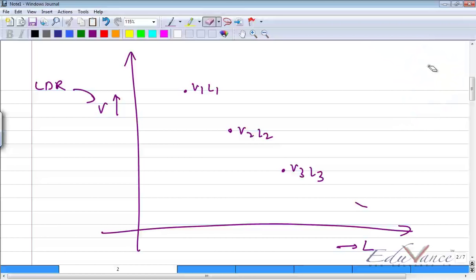So what we would have to do is something called linear interpolation, where we assume there is a straight line between each of these data points.